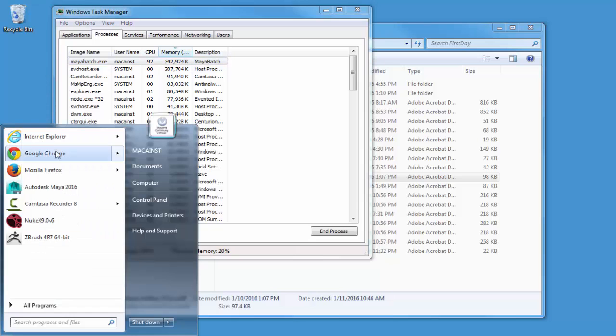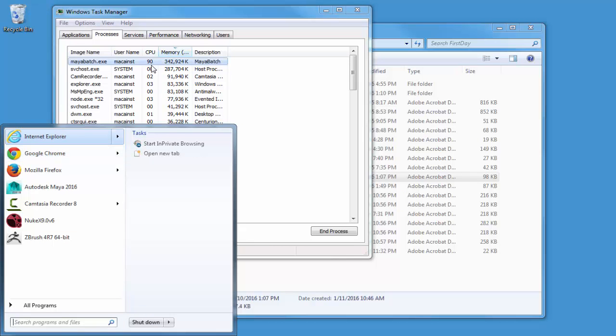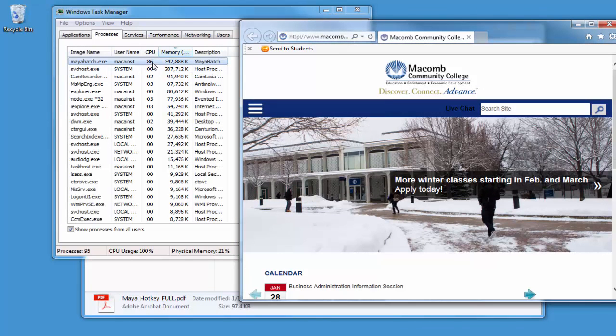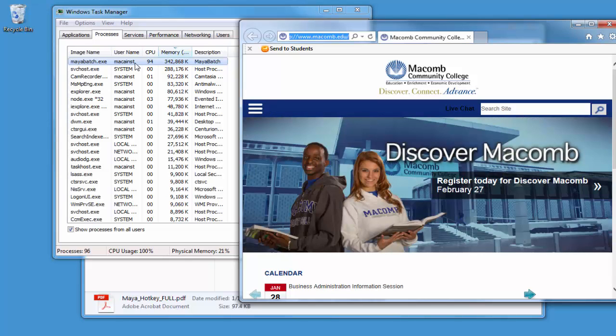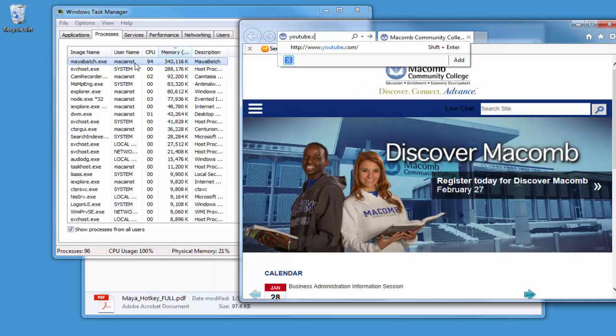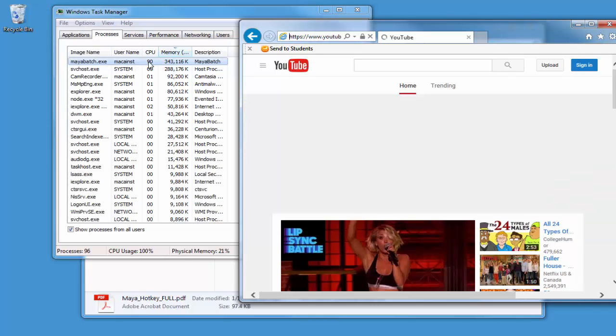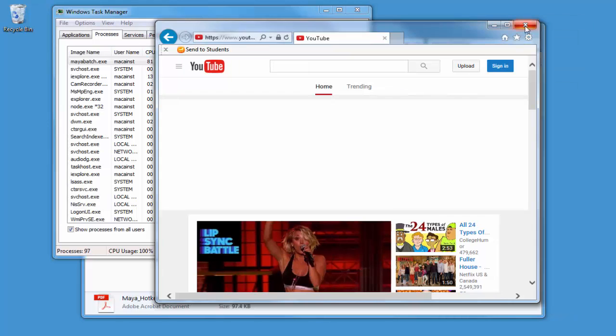So if we were to go and open, I'm just going to open up Internet Explorer, you'll see that it's not going to open up super quick and get to my stuff, but you can see how there was a drop in the Maya Batch. If I didn't do that below normal, there wouldn't have been a drop. Internet Explorer would have just opened very, very slowly, and everything I do would have been very slow. So all the people that now come on the computer and they're using it shouldn't be affected. So if I go to YouTube, you can see how that batch processor just dips down, and I'm just using this as much as I can.